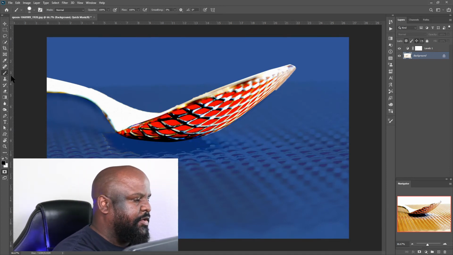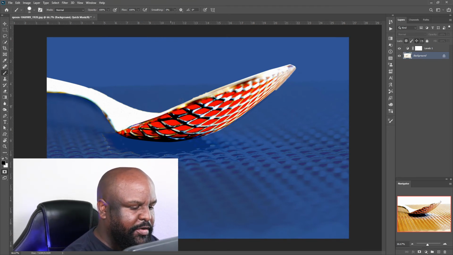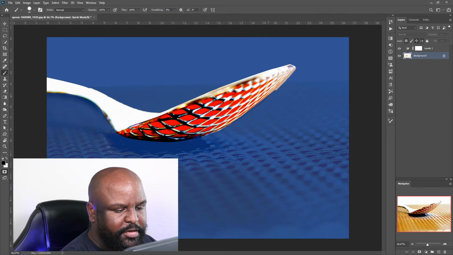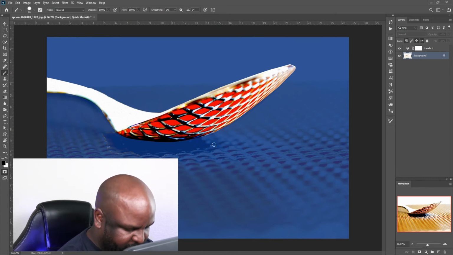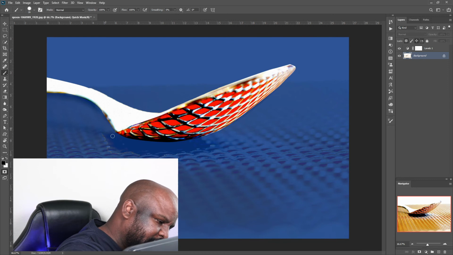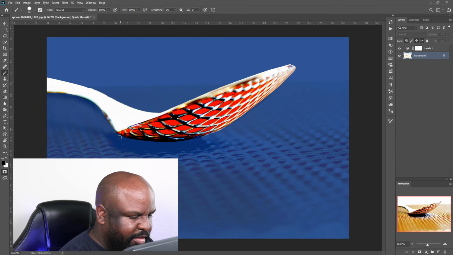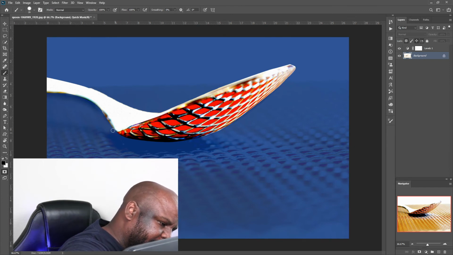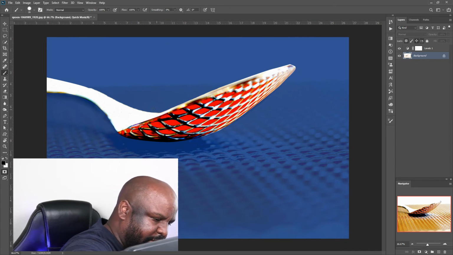But along with the quick mask, if you hit the brush tool at 100%, you can actually paint in what you don't want. We're going to get rid of some of this spoon or the background that we don't want by painting over the areas that came out that we didn't want in our selection. Some of this got in there. Let's get rid of that. And let's try to, as smooth as I can in this quick selection, go over the areas of the spoon we want to keep. Just get that fine line.